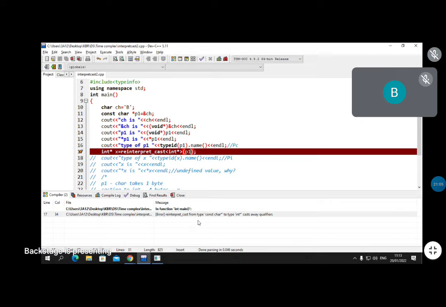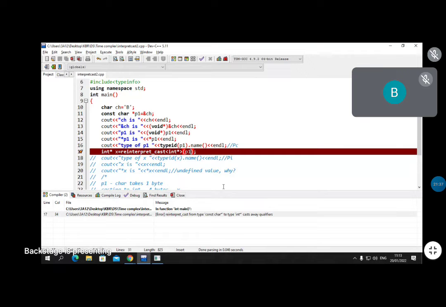But whenever you declare a pointer as constant, it will not do the casting. So reinterpret cast will not allow changing the pointer's data type from one type to another whenever it is declared constant. That is very, very important. It will not allow casting of constant pointer variables.